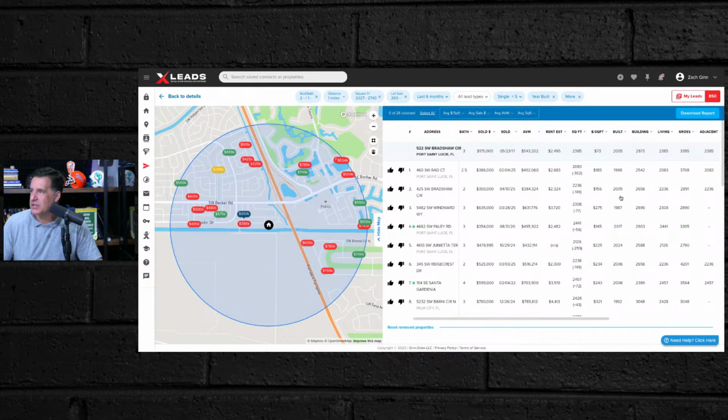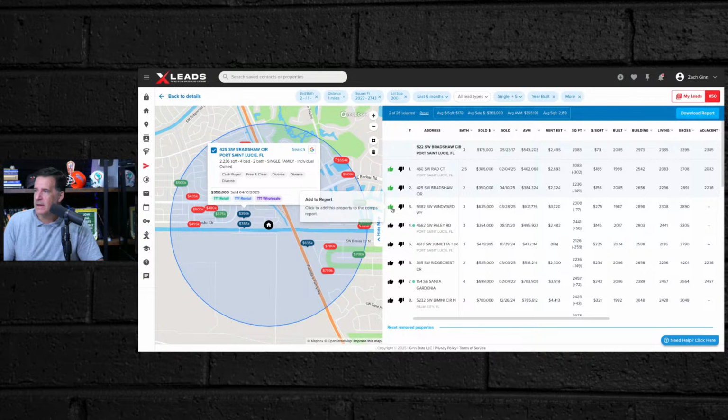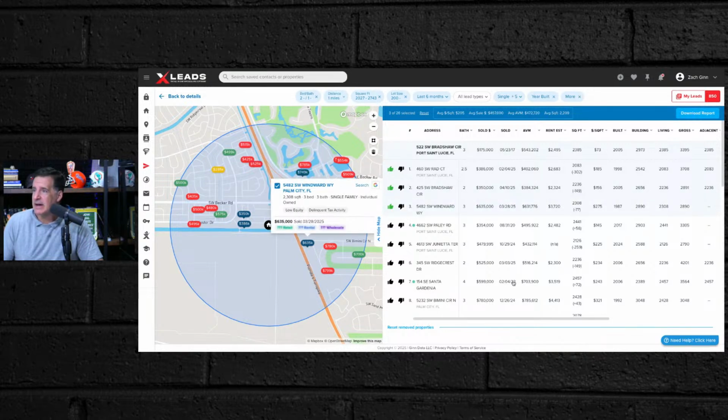So this property was built in, what is it? 2005. So obviously I don't want to do a comp for like a 1992 house. What I'm going to do is look for current properties and then it'll color code them for you, tell you if they're on the market. The red ones are going to be the ones that have actually closed. You can do whatever you want. Just for example, say I take the first 3, for time's sake, and then I can come up with an average price on everything. If you look up here, it'll give you the average square foot, the average sale price, everything, the retail value, and you can go from there.